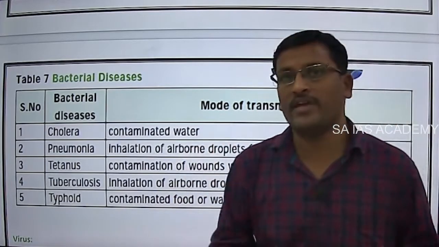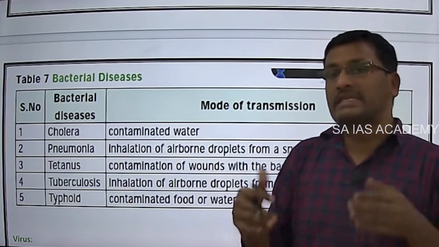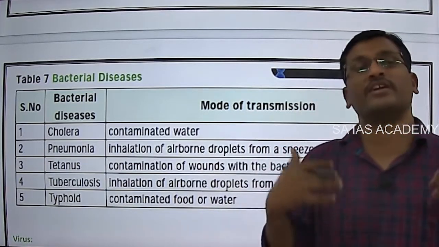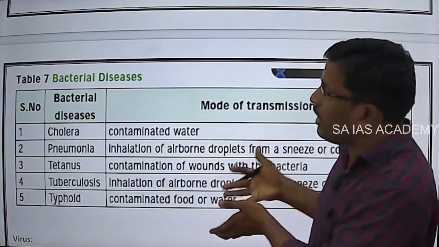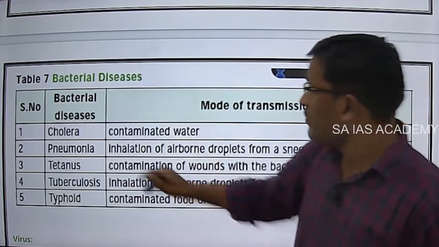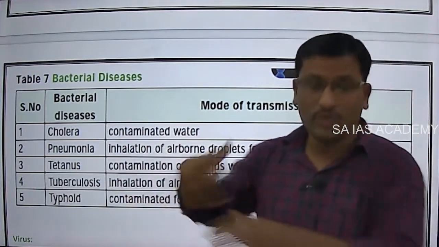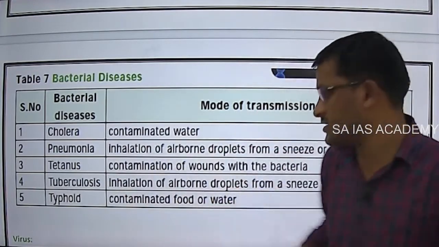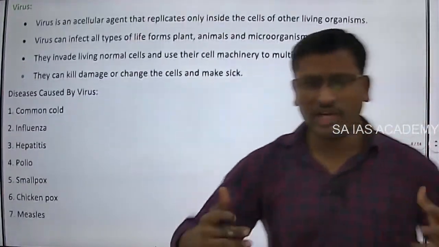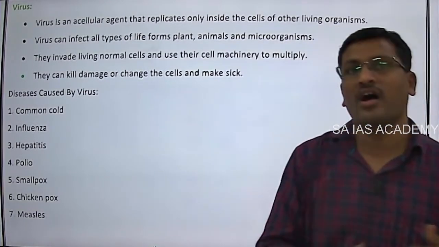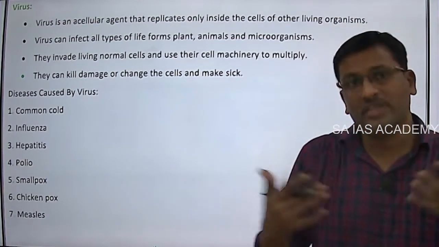Usually the UPSC and the TNPSC Group 1 and Group 2 ask which among the following are diseases caused by bacteria, caused by virus, caused by fungi. In that perspective, we should know what diseases are caused by bacteria. First of all, cholera, pneumonia, tetanus, tuberculosis and typhoid. We should memorize these facts for the examination. Another thing is virus. In day-to-day life we encounter COVID or HIV, in our books and hospitals. So we must know these facts.